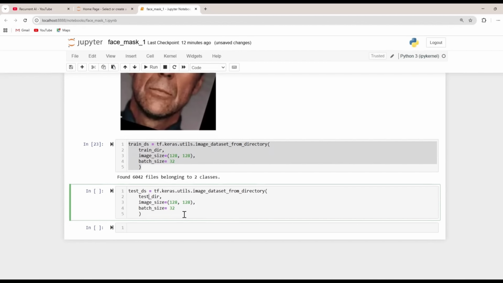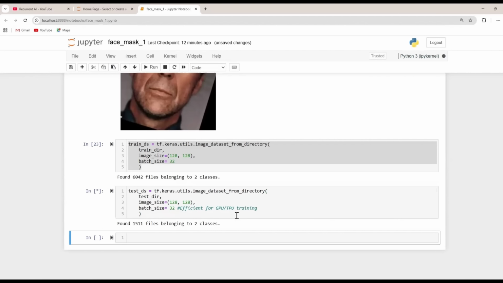I think everything is fine, and I should also write it: it's efficient for GPU and TPU training. The output will always be in tensor format, and the label will also always be in tensor format. So perfect, the files are created.